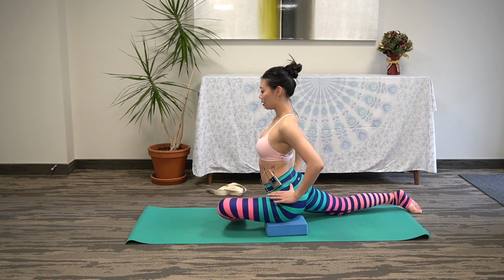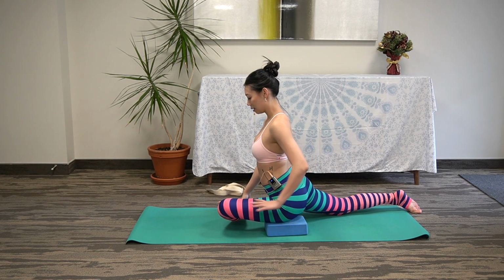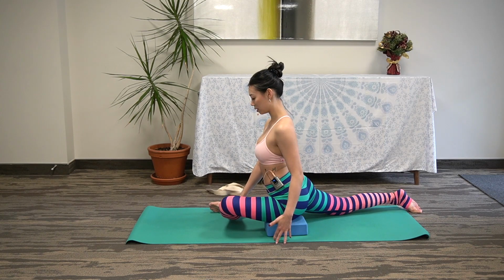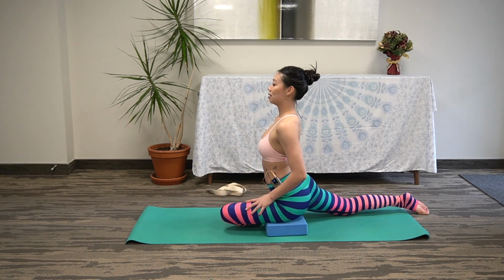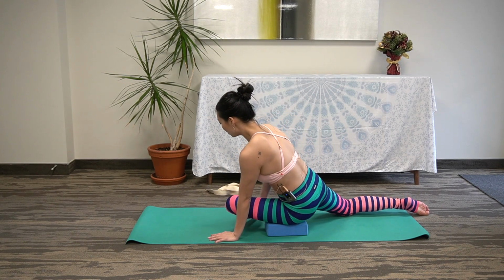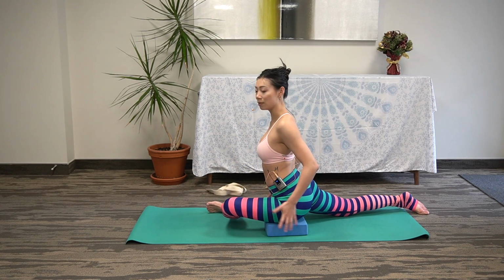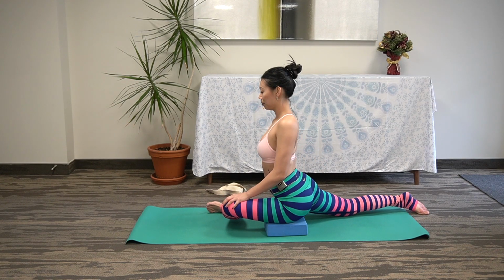And this will allow us to keep the weight even between both sides of the hips. Front knee can stay completely open so that our shin is parallel to the top edge of the mat. Or if it's more comfortable, you can close the knee up. And this will allow you to have a bit more balance in our pigeon. Whichever way works, as long as we're keeping the weight even on both sides of our hips and we feel a stretch in the outer hip in the glute med.